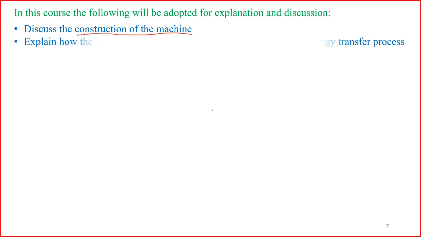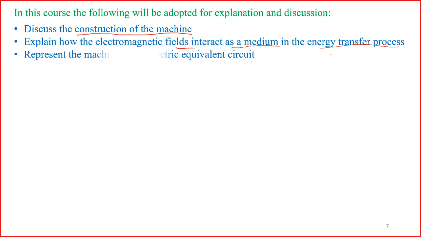Not the design aspect. Then we'll talk about how the electromagnetic fields interact as a medium in the energy transfer process. So we'll see how these electromagnetic fields interact and how the energy conversion takes place from mechanical to electrical, from electrical to mechanical, right? Because a motor is used to convert electrical energy to mechanical energy, and a generator is used to convert mechanical energy to electrical energy, right? So those principles we'll discuss.